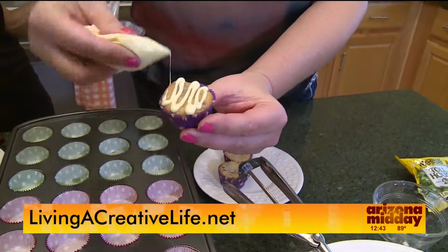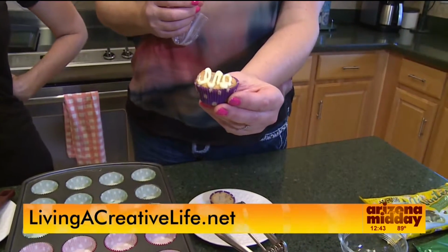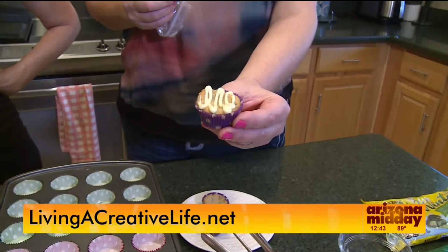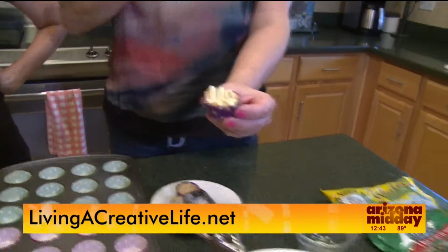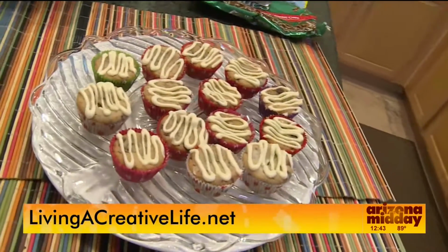You can do swirls, you can do anything you want to. Also, at this point, if I wanted to put sprinkles, I could, like if this is for a birthday party or something like that. But once you have that, you are done and you have a delicious treat that everybody can enjoy.